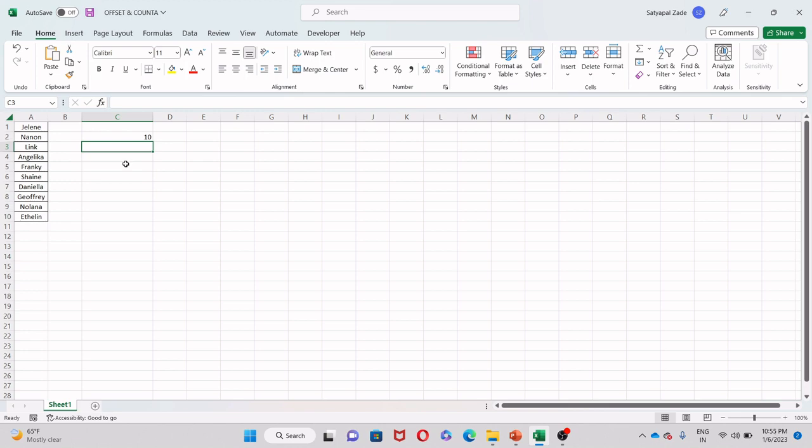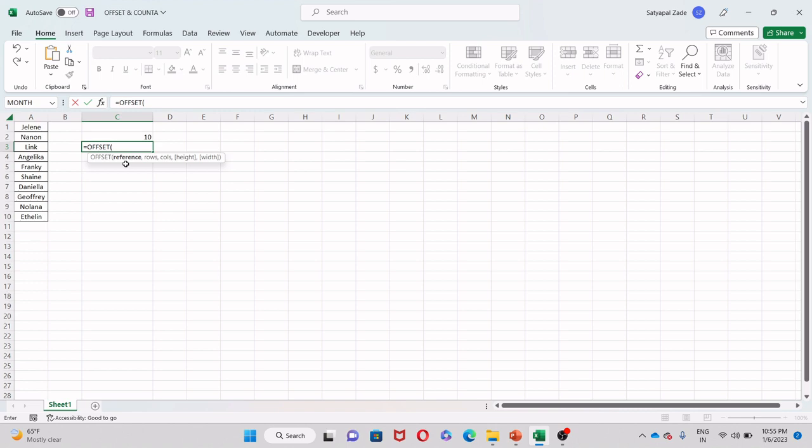Now, what does that have to do with the OFFSET? What if we wanted to return the last item in the list, no matter how long that list is? Let's start with an OFFSET function: equals OFFSET.